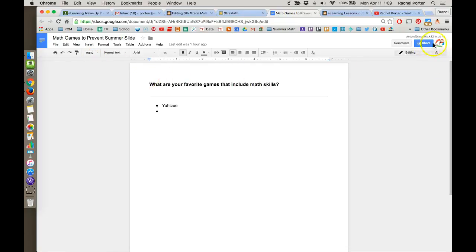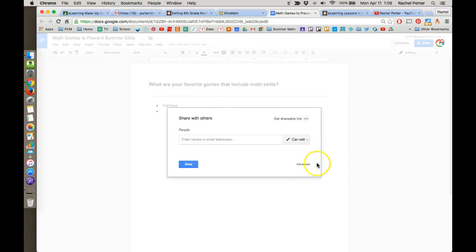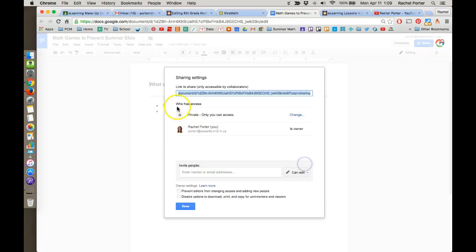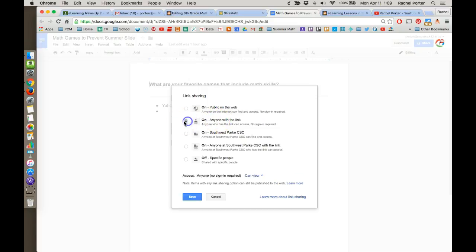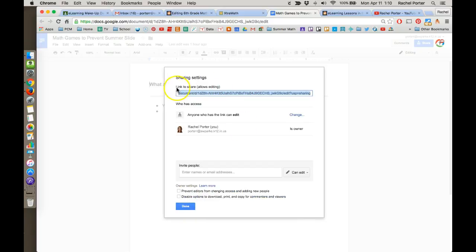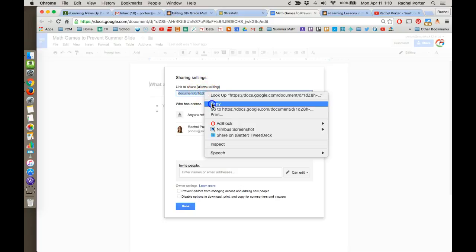So I've created it. I need to go over here to my Share Settings, and I'm going to go to Advanced. Right now, it shows that it's private, that only I can access it. I want to change that. I want to make it so anyone who has this link can get to it. So I'm going to choose this option. And in this case, I don't want them to just be able to view it. I also want them to be able to edit it. So I need to check both of those permissions to make sure that my students will be able to get to this. And then I'll click Save. Now it's giving me a link to share with others. So I can copy that.